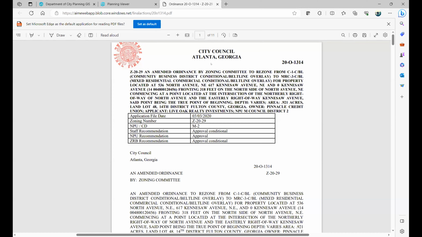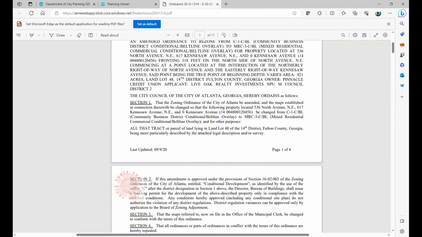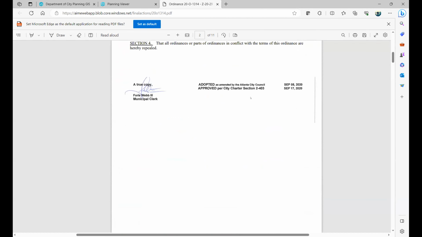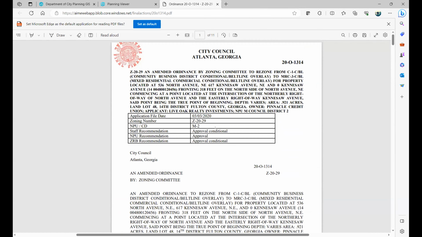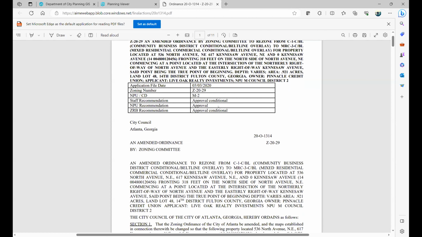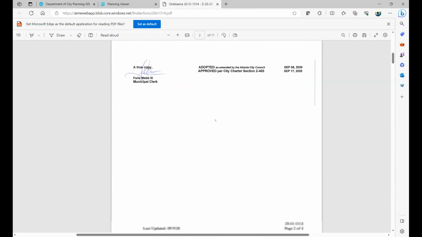But you can always look at the zoning cases to see what the status of a particular rezoning is. If it failed, it'll say either filed or denied. This one was passed, approved. It gives the approval date when it was adopted. It gives the whole scenario of going through the ZRB, the MPUs, all the particular bureaucracies that go through to pass the ordinance, and then final council and how they voted.